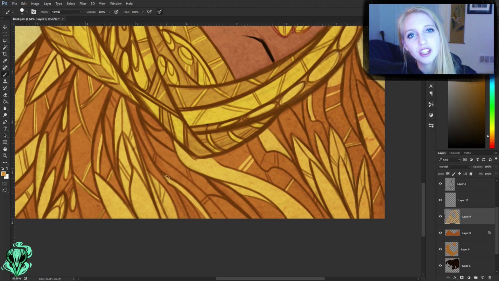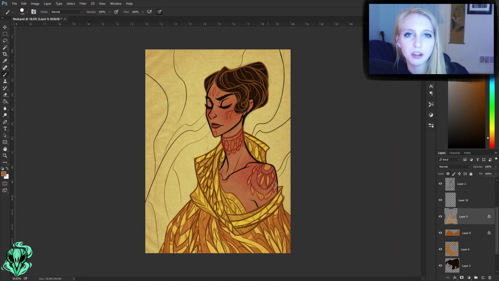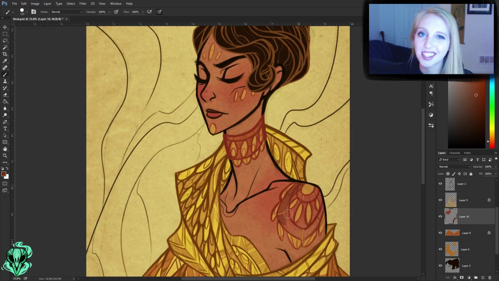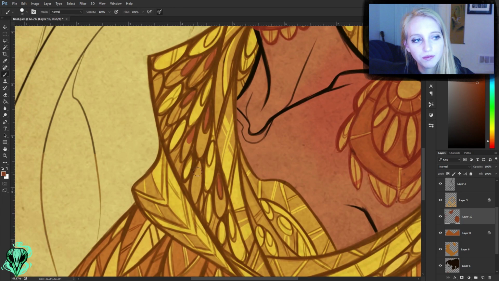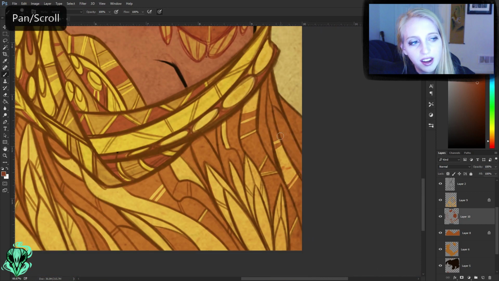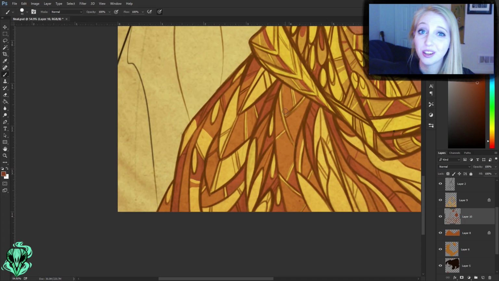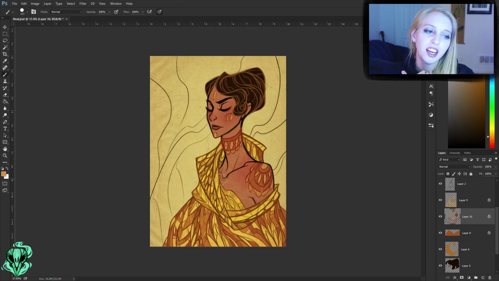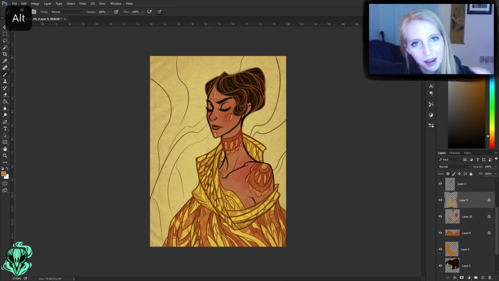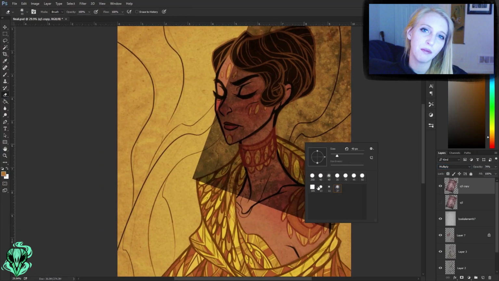But for this one, I actually decided that I was gonna leave it at the sketch phase, kind of, where I have this pencil brush. So what I did was I just refined the sketch so that it was a lot more clean line work, but it was still really soft and it had a lot more flow to it. And it was a good change to the way that I usually do line work, where it's very typical. I have the same method every time I do it, and it has the same look where it's really harsh and hard. So it was good to break out of that and try a different line work style that fit this particular type of piece better.